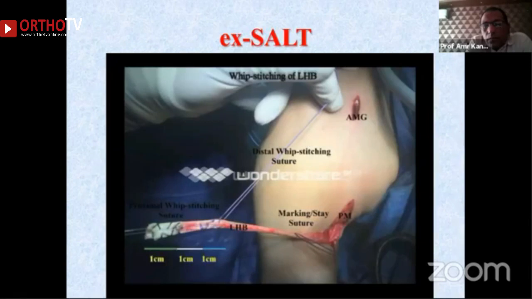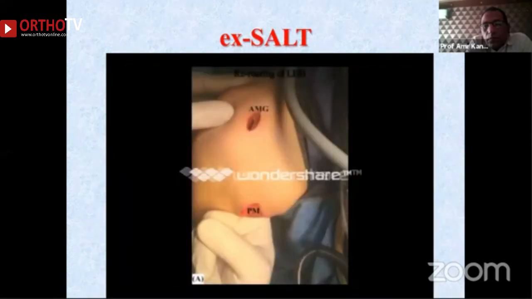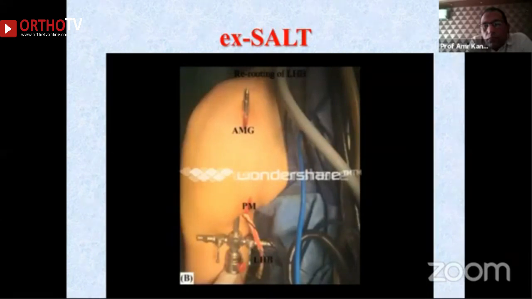The free end of the long head of biceps tendon is trimmed off and whip-stitched by a couple of number 2 non-absorbable sutures of different colors over a length of 1 centimeter for each suture, with an intervening stitch-free distance of 1 centimeter. Following removal of the anteromedial glenoid cannula, an index finger is passed under the pectoralis major towards the anteromedial glenoid fossa to establish a subpectoral tract to facilitate passage of an arthroscopic blunt trocar and sheath deep to the lower border of the pectoralis major to appear through the anteromedial portal.